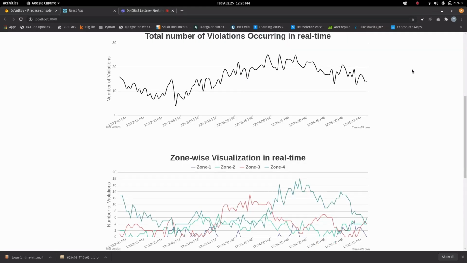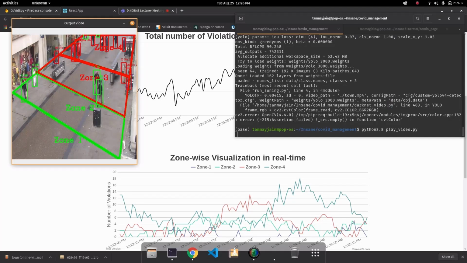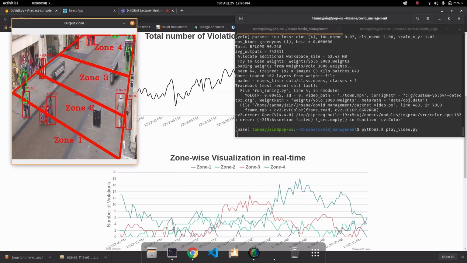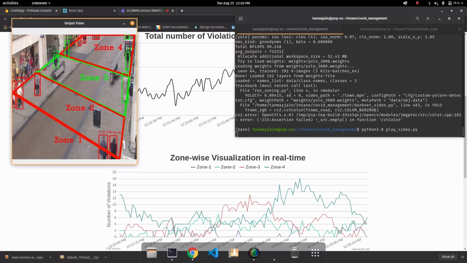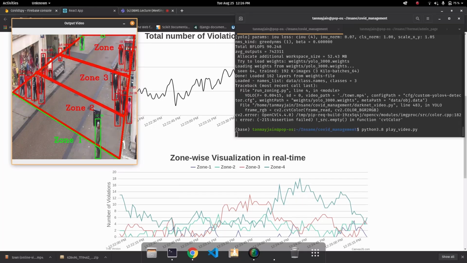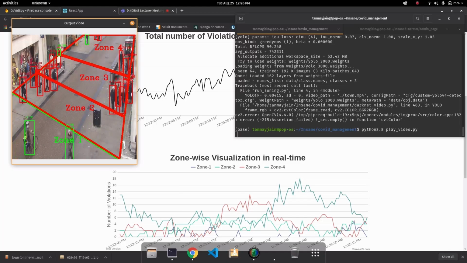On successful execution, an output video has been generated, which I'll be playing now. The street visible in the video has been divided into a particular number of zones, in this case 4. Whenever two people come too close to each other, the color of their respective zones turn red, which practically will be translated to an actual light source present in the zones getting lit up to alert the people present in its vicinity area.